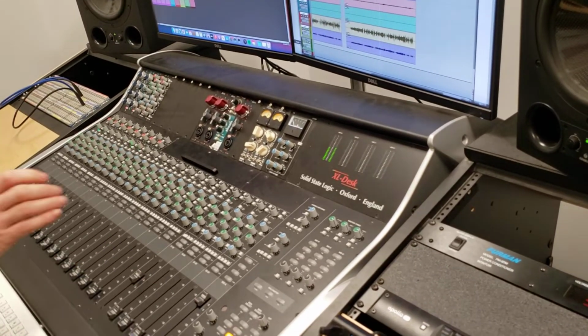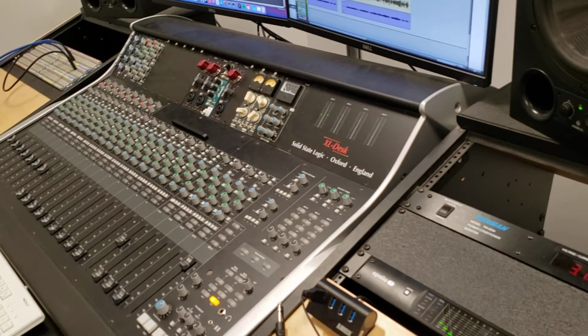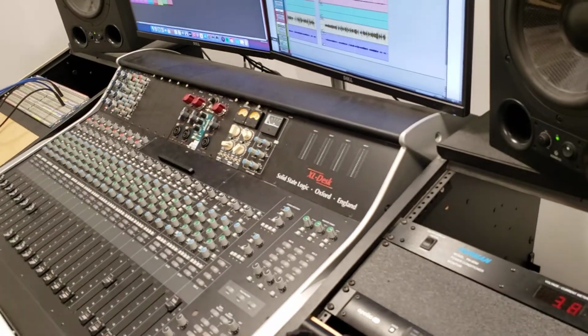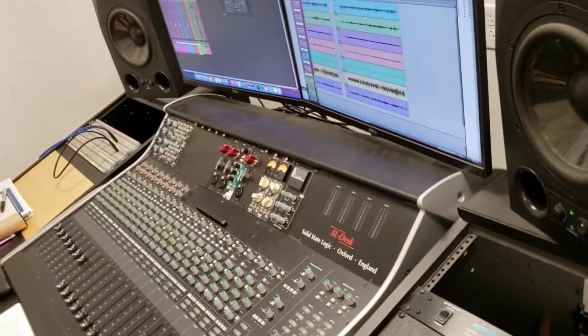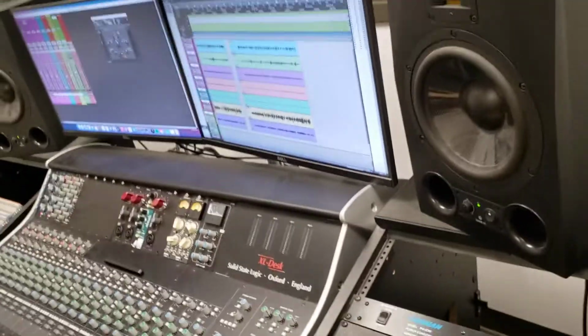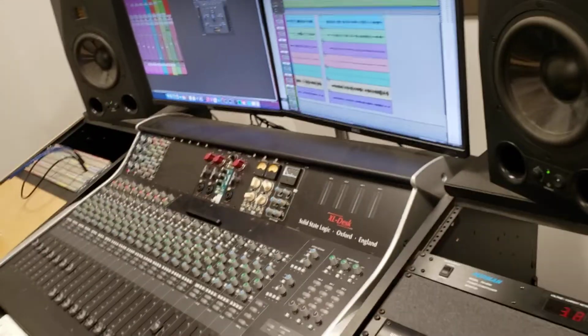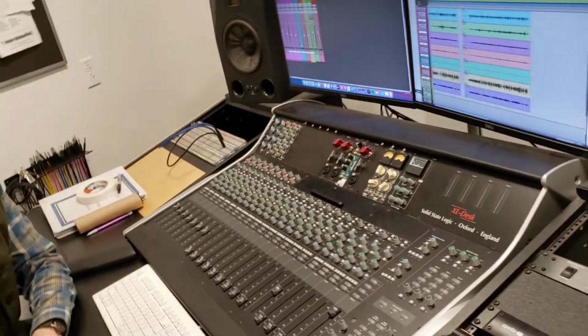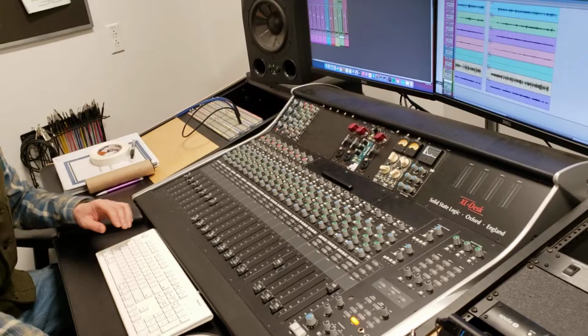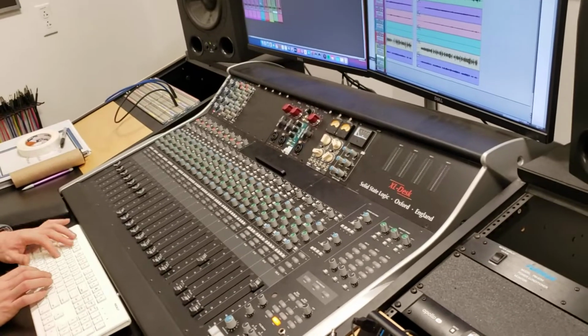Here's my reverb. It's a digital plug-in, but I brought it out onto the board onto a channel. Okay? I'm good. I was just so stunned by how cool that was, I lost my balance.